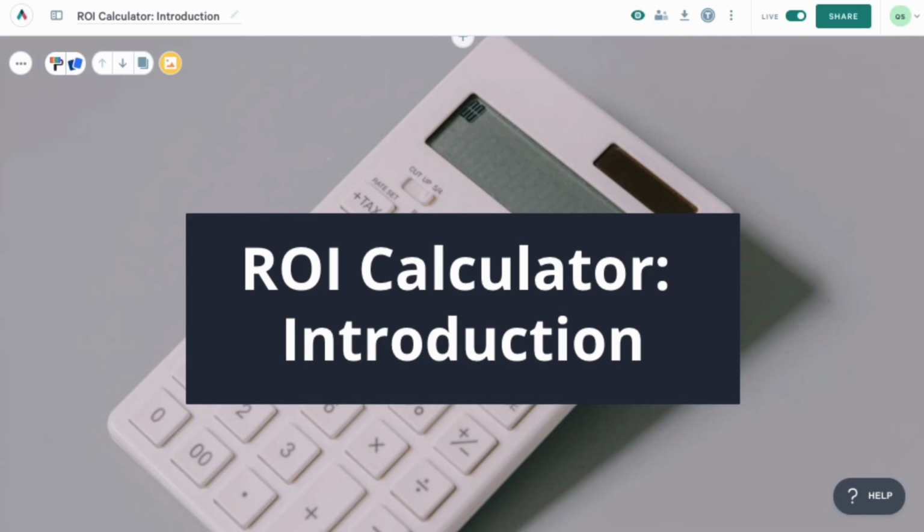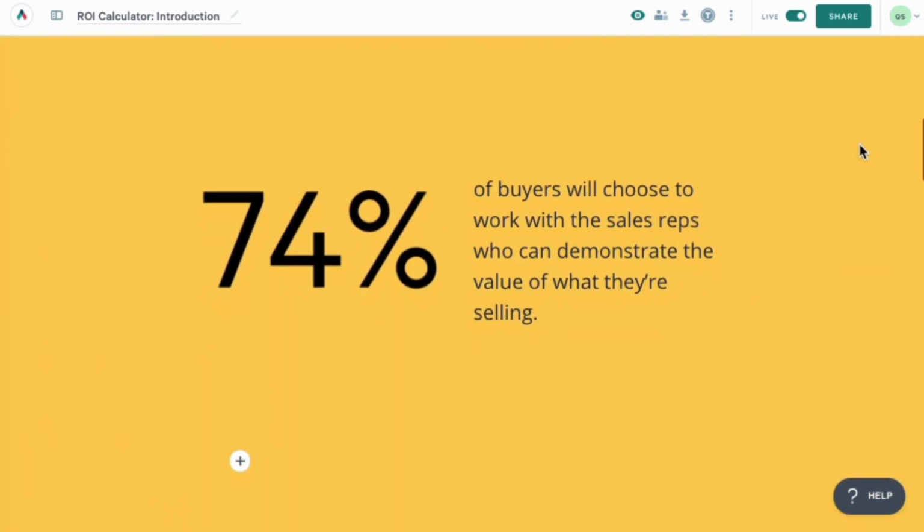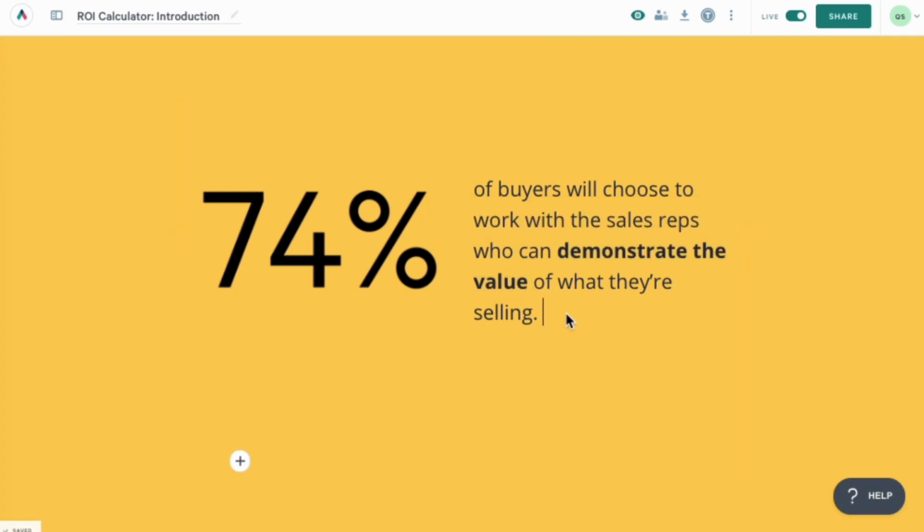In this video, we're going to look at Qwilr's ROI calculator and how it can help you close more sales. First, let's talk about why ROI calculators are awesome. Data shows that 74% of buyers will choose to work with the sales reps who can demonstrate the value of what they're selling. That's exactly what the ROI calculator does.